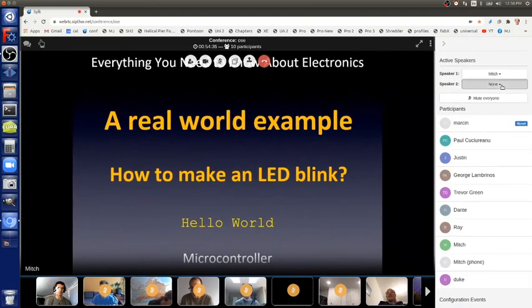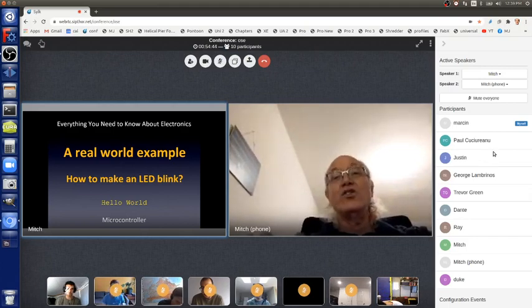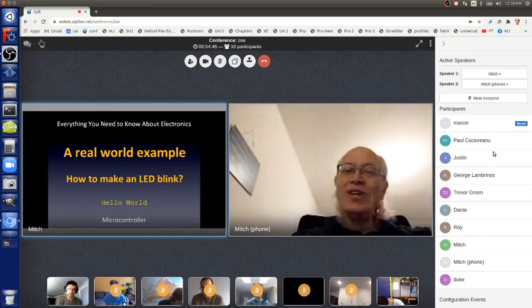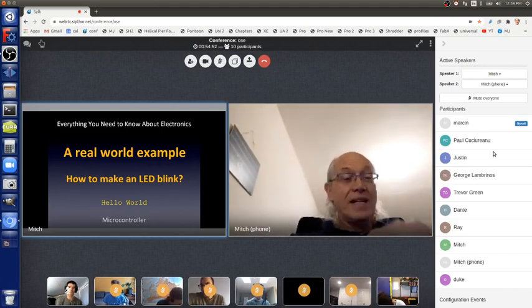So let's look at the first project with a microcontroller. So far, I've only been talking about microcontrollers and not Arduino. Okay, Arduino really soon. But this is just about electronics, not Arduino in particular, although this is applicable to Arduino.